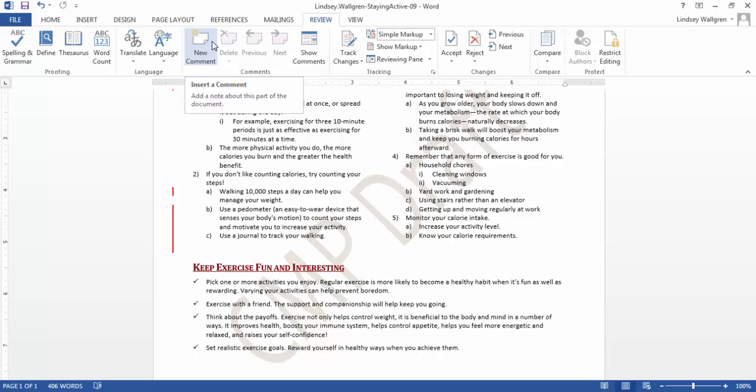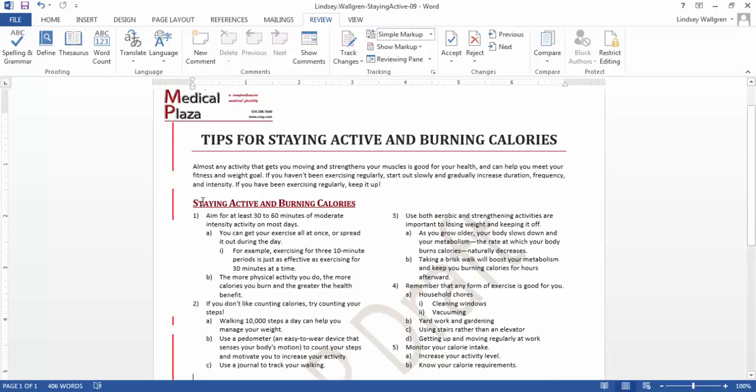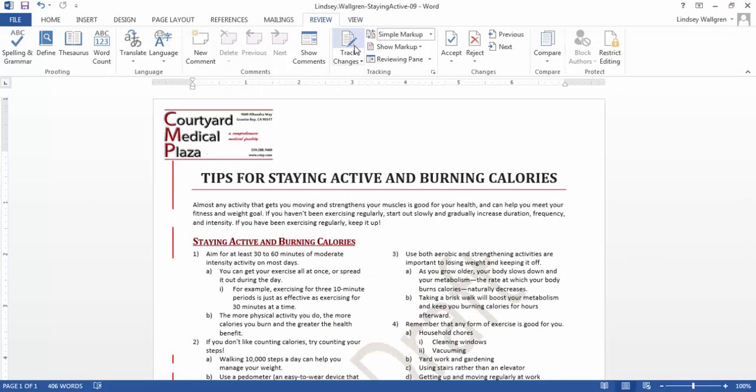Okay, step 4, review changes and accept and reject changes. So we do have track changes on, and again we can tell because we have these red lines over on the left. So if track changes is on, turn it off. Click the top half of the track changes button to turn it off. Let's see. We may be off. So we'll try it. If we click it, nope, it's toggled on. So we will turn it off. Make sure that it's off.